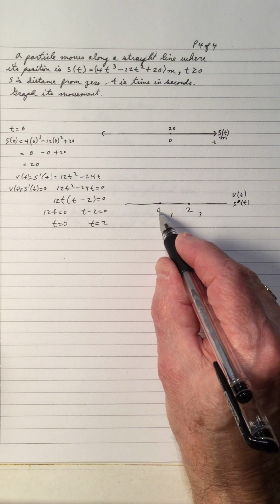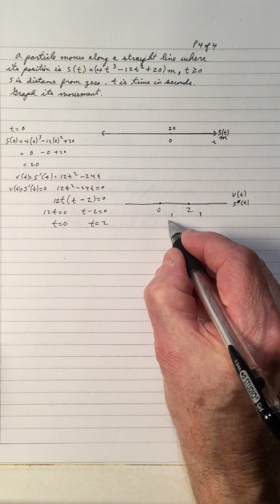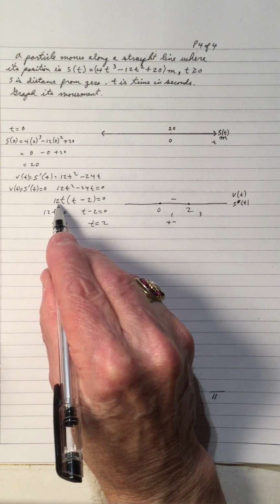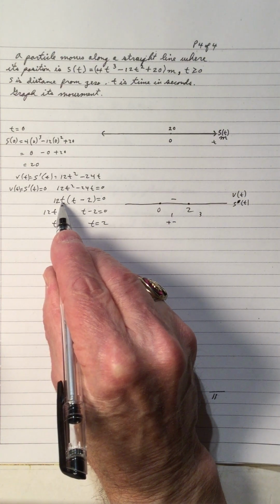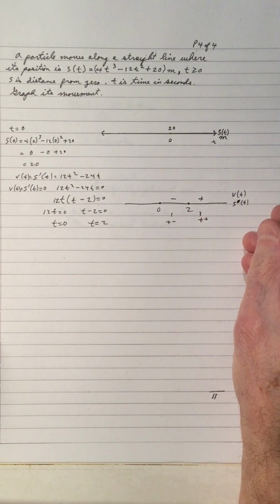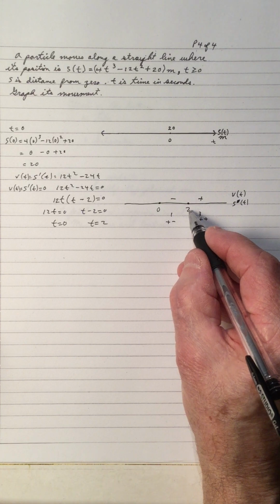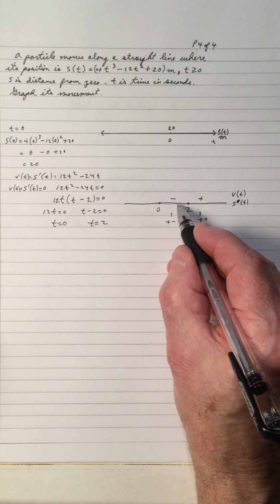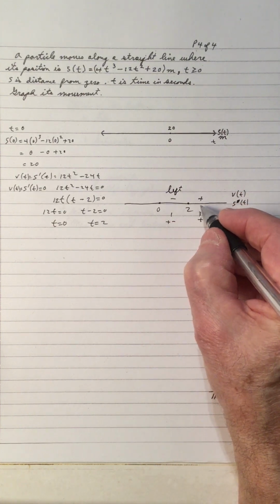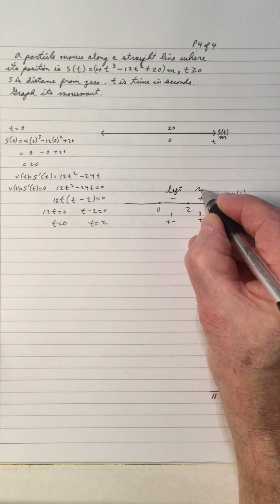At 1 second, between 0 and 2, if you put a 1 here, you get a positive. You put a 1 here, you get a negative. So a positive and a negative gives a negative. Take a 3 and put it here: 12 times 3 is 36, positive. Put a 3 here, you get a positive. So a positive and a positive is a positive. This means that at 0 and 2, the particle is stopped or at rest. Between 0 and 2 it is negative, which means the particle is moving to the left. And because 3 and 4, etc., will give me a positive, after 2 seconds it's moving to the right.